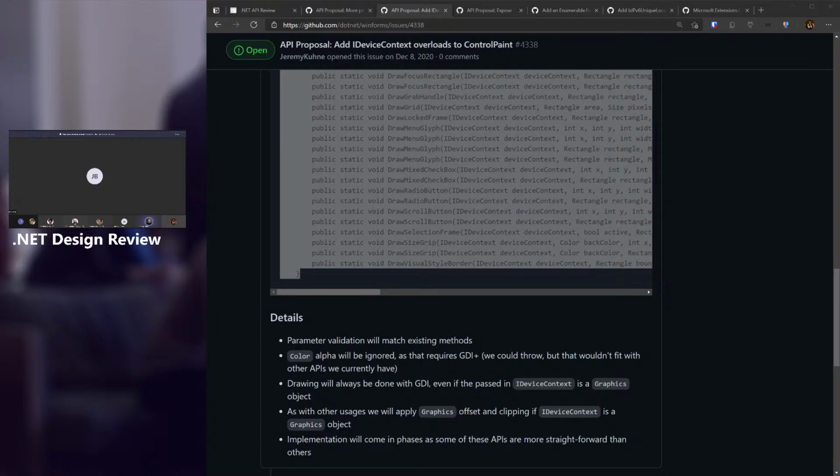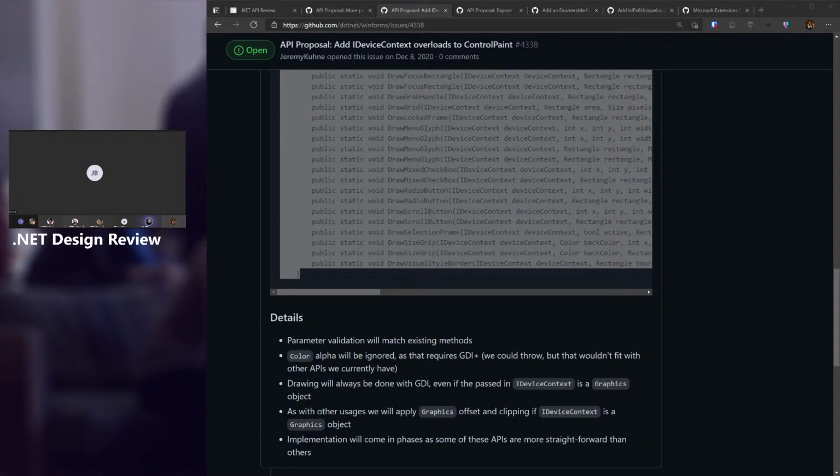And like our other ones, if you pass in a graphics object as your iDevice context, these will apply the transform and the clip via the API we just saw. But that's really about all there is to it. And one other small detail is listed in there as well, because there is no alpha when it comes to GDI. Alpha is ignored, but that's what we do everywhere where we take iDevice context in. So the alpha doesn't get pre-multiplied or anything? No, it's just ignored. It's dropped. So you can deal with that yourself if you want to buck the other existing pattern.